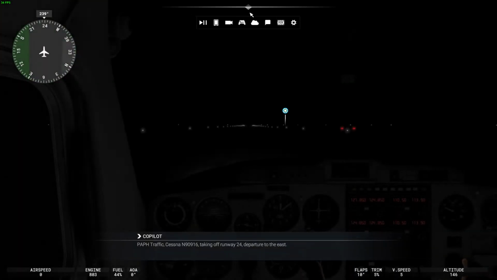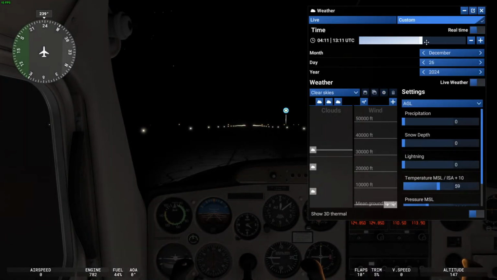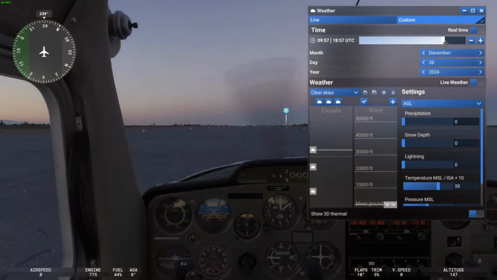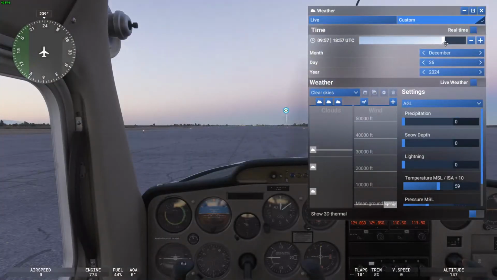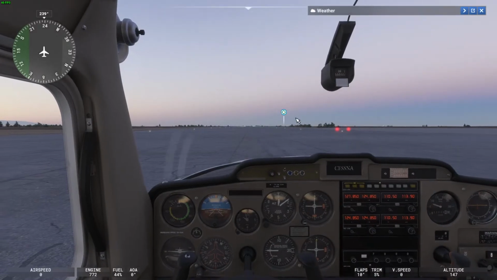First thing we're going to do here is adjust the November 909er16 taking off runway 24, departure to the east. We're going to adjust the time of day.